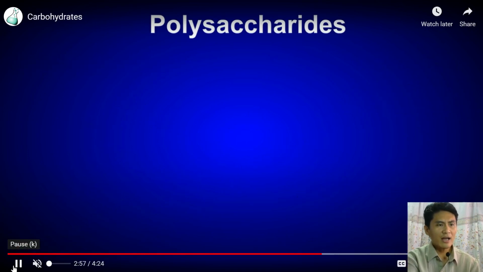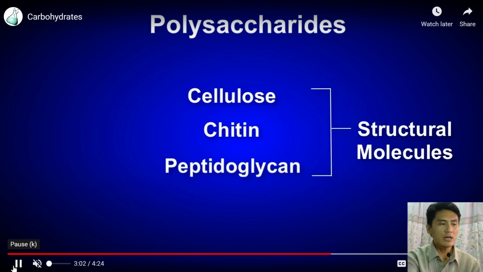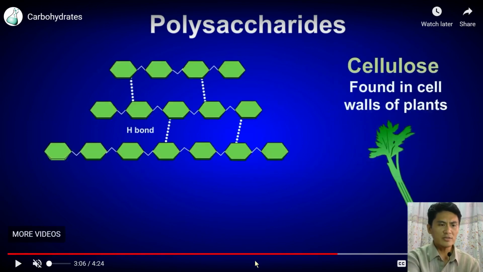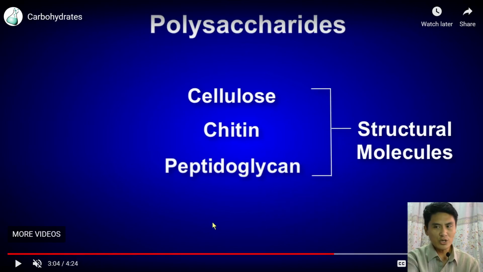And then you can also have structural molecules. Structural molecules meaning these are molecules we don't use for energy, unlike starch, amylopectin and amylose, which we use for energy for plants, and glycogen, which we use as an energy source for animals. But these are structural molecules. These are molecules that we use to create the parts of our body structurally. I mean, when I say our, I mean us as an organism, right?